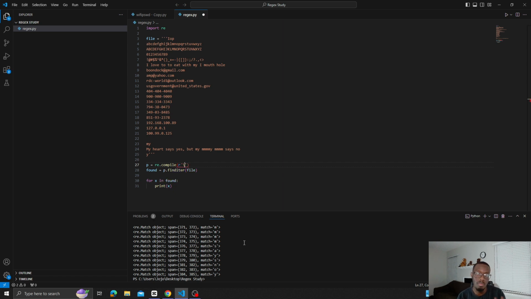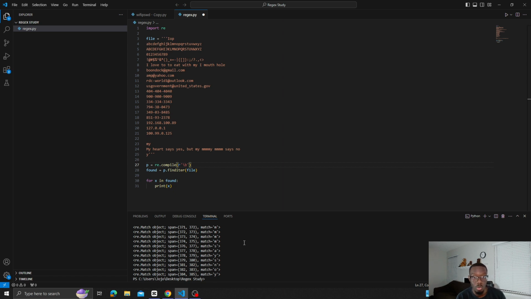Now, the next one is something I find really interesting, and it's this \b. This is interesting because it is one that cannot be run by itself. It takes its \b and then whatever character or word is right next to it. What this looks for is whether there are any spaces or line terminators, in this case new lines, next to a specific word.